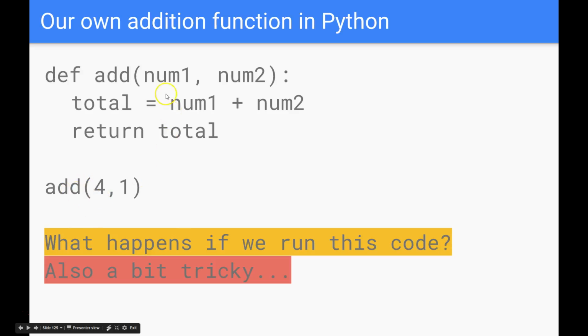So what's going to happen if we run this code? Well, this time we're actually going to use the code, we're going to use the function, but we haven't done anything with this return value. So we haven't printed it or we haven't used it in a calculation. So still nothing will be output from our program, but this time our function will run.